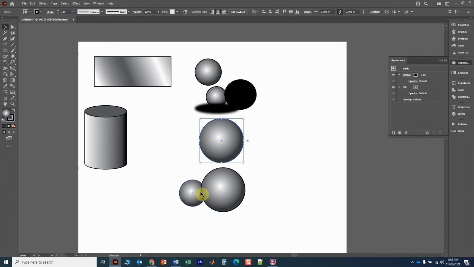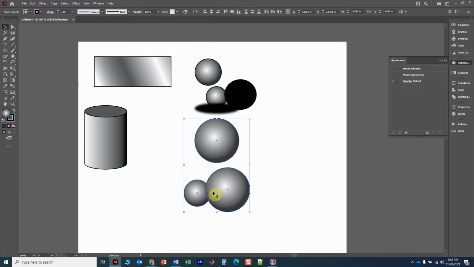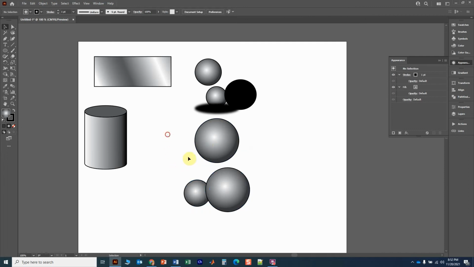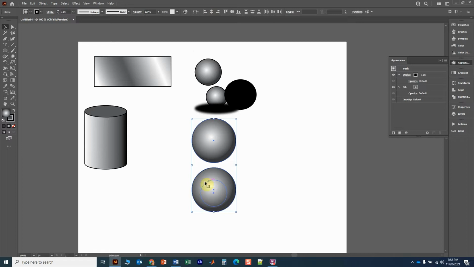If I want to align these two spheres with that one, I select everything and I align, and it keeps the position correct in the group. If I didn't have this in a group, right click, ungroup. Now if I select those three objects and click to align, notice that they're now on top of each other. So grouping is useful for making sure everything moves together within that group.